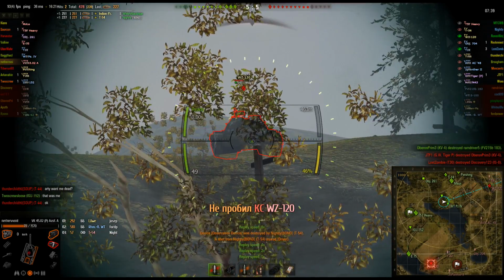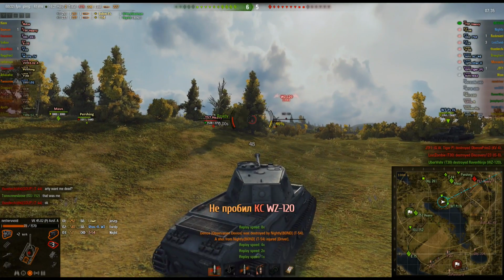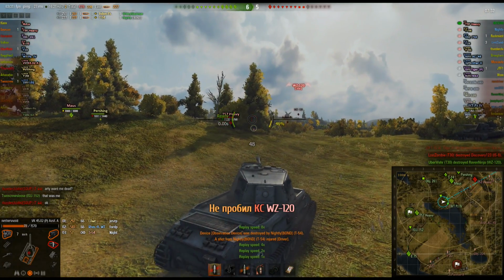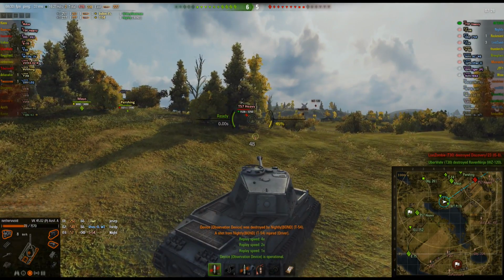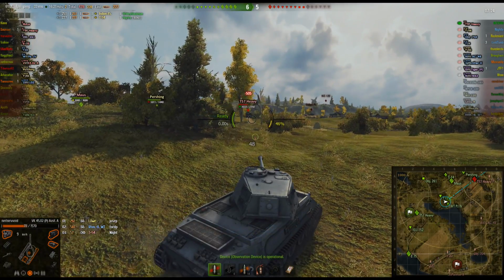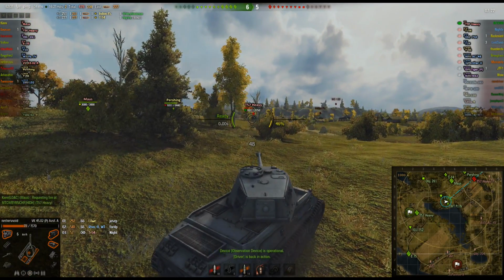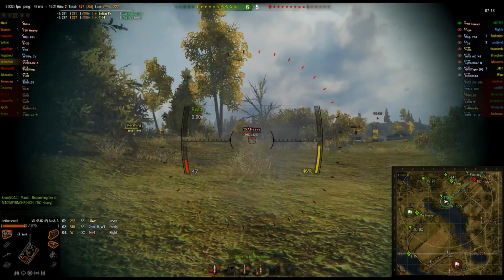So again, nothing's happening. Okay, now something starts happening. The 120 bounces off me. Actually, I got 2 bounces right there. The 120's dead. I got hit in the optics, but luckily, no damage. T-57 doing something kind of dumb, coming up the bottom part of the hill where he's pretty exposed.